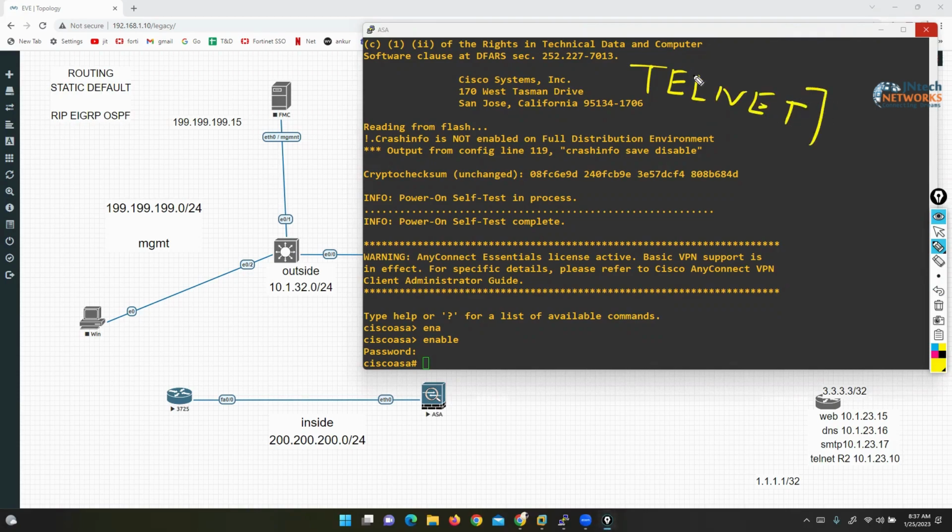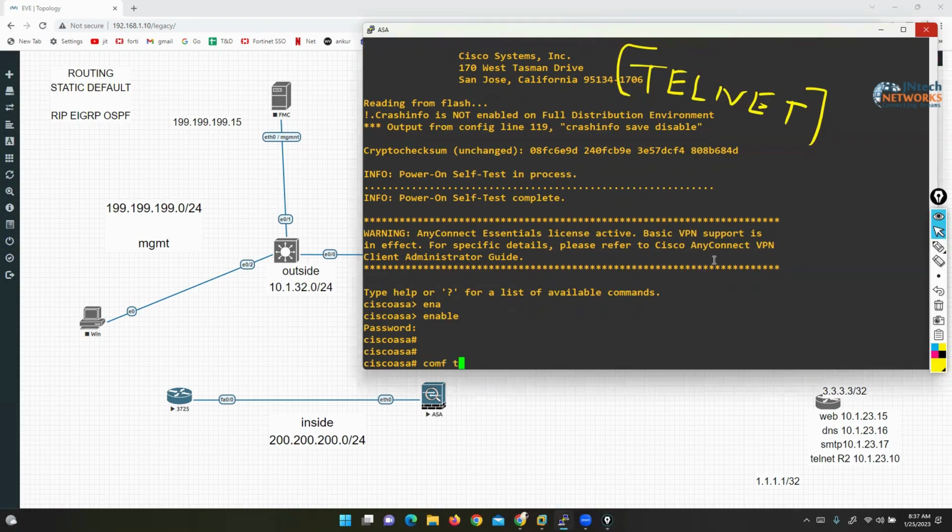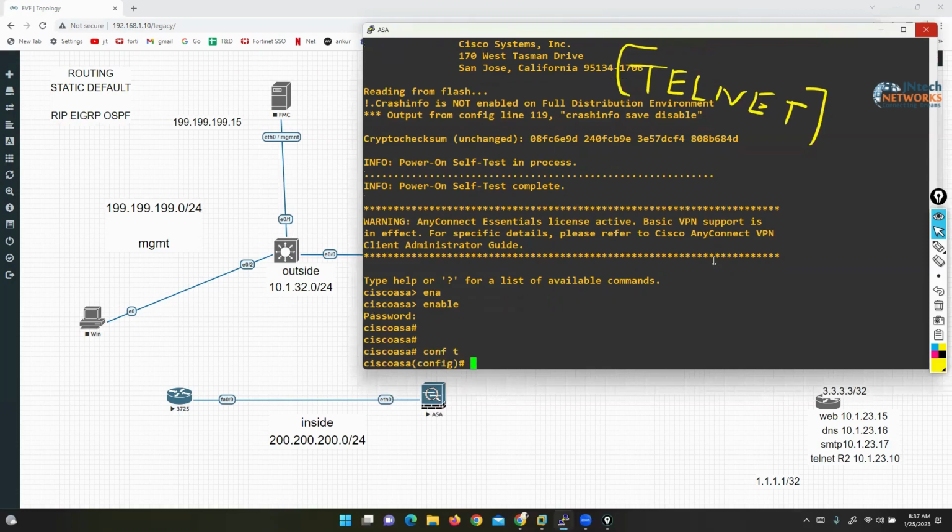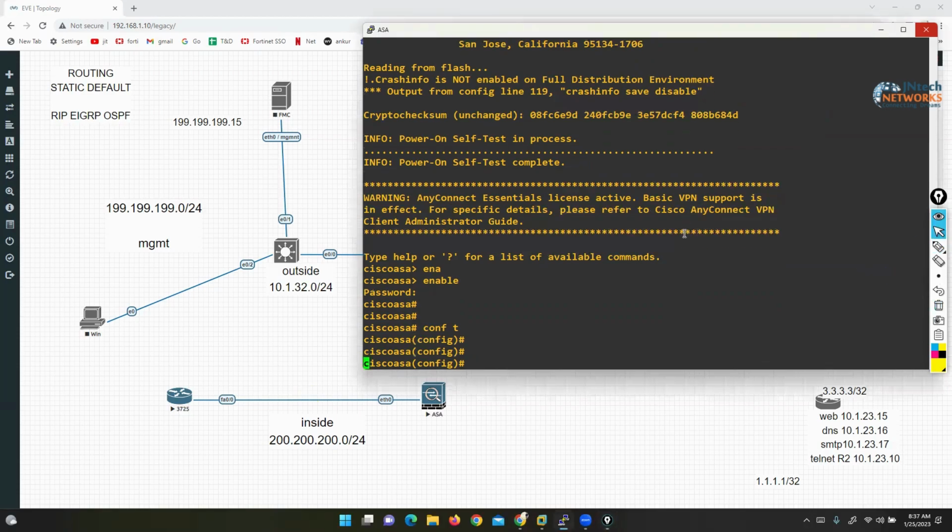Sir, SSH is more secure than telnet because in the telnet service we can easily check the IP address, port number, and all the things using Wireshark or another monitoring tool. Yes, absolutely. See, telnet is not encrypted. It's not an encrypted communication. So if someone sniffs your traffic between this router and this firewall box, then yes, that person can verify what traffic or what instructions are traveling through the session. That's why I'm not using telnet. Let's go with the SSH configuration.